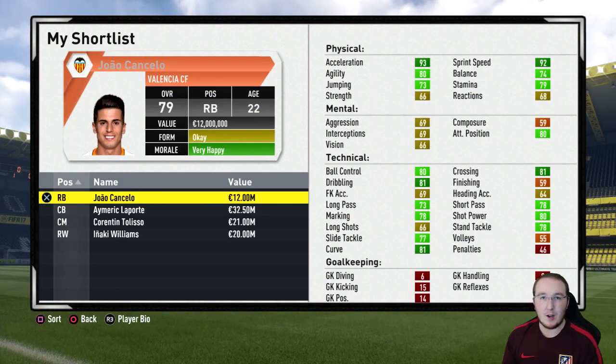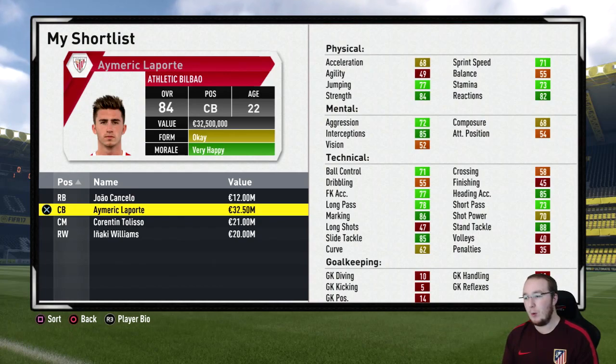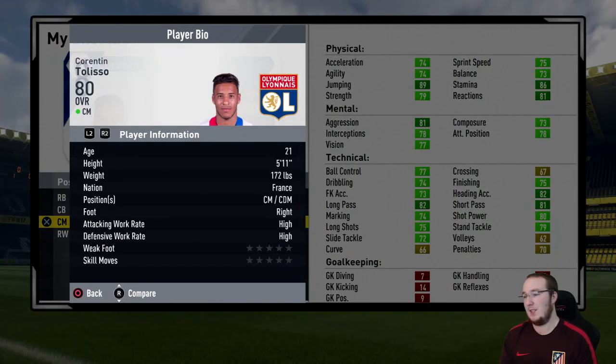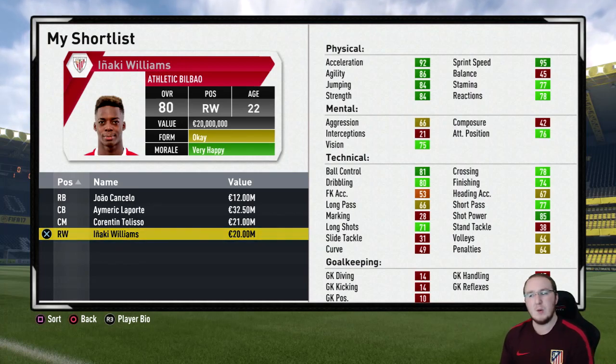And it's great timing, guys, because all 4 of the shortlisted players have had their full scout reports come back. Cancelo, 12 million. Laporte, 32.5 million. Tolisso, only 21 million as his value. I mean, look at this guy's stats. What is that? That is disgusting. And then we've got Williams, 20 million. I thought he would be worth a lot more.